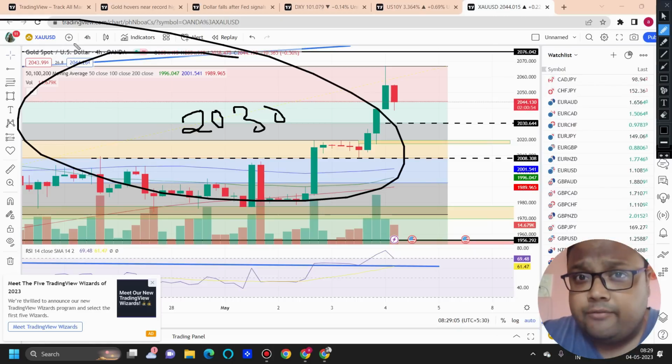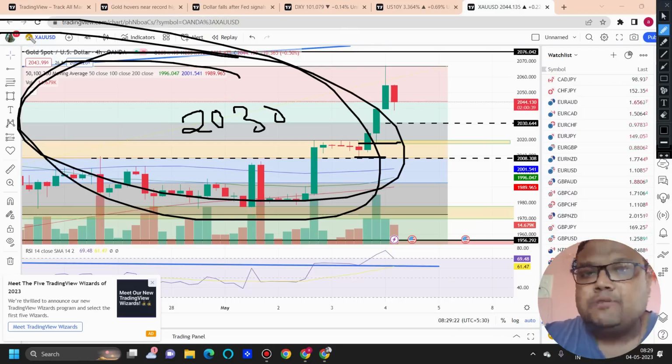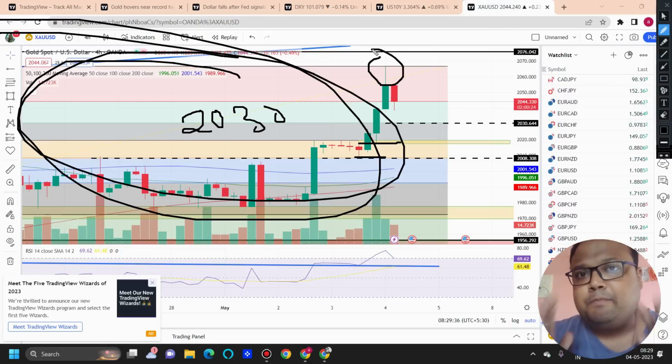Right now I'm in a 4 hours time frame. Better switch to the 1 hour time frame or 15 minutes time frame. On the lower time frame, if you see market is showing support around 2030, 2029, you can look for a buy position as well. But again, I'm saying in comparison to this level, 2030 seems to be a risky level. And again, I'm saying market is bullish right now because of the ongoing market sentiment, and this is a new high. Okay, recent new high. So as a result, we do not have any solid support backed by the history. So as a result, please be careful and follow proper risk management.